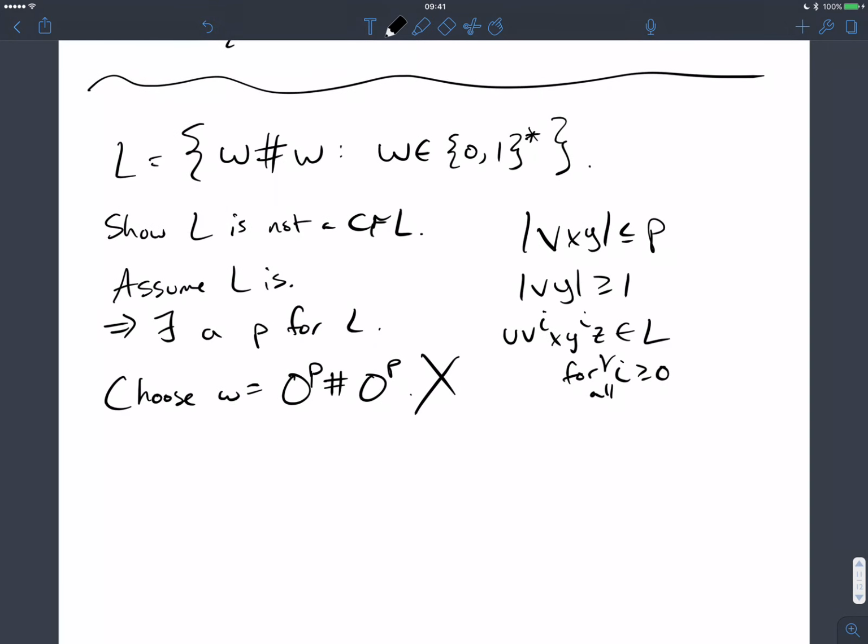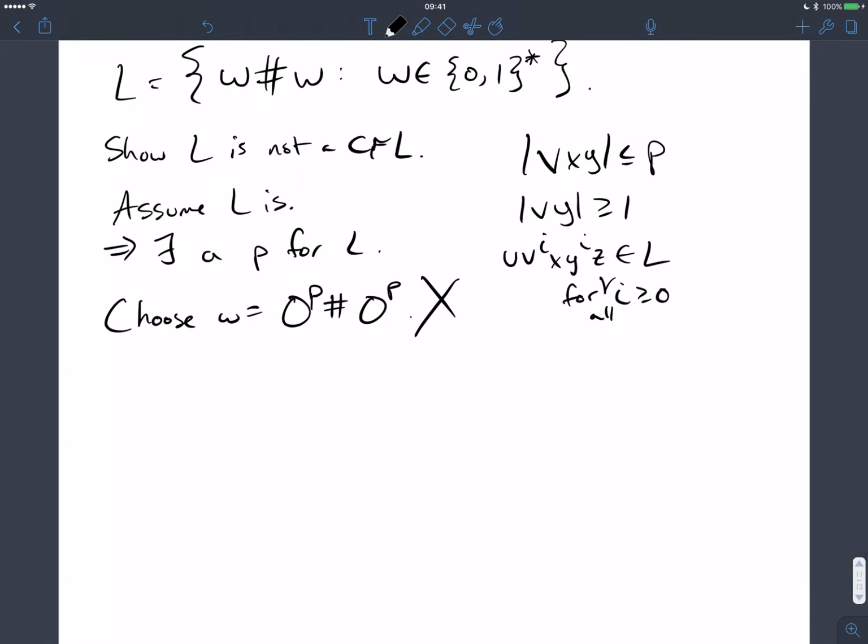Well, the one I just described for this string, yeah, there is one that always stays in the language, no matter how we pump it. So you can come up with your own decomposition types for a given string, to show that you stay in the language. But to show that it's not context-free, you have to find a string such that no matter how you decompose it, you can get out of the language for some value of I, because it violates the for all condition. Okay? So I better not pick that string.